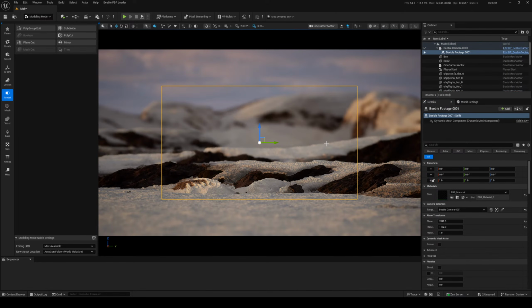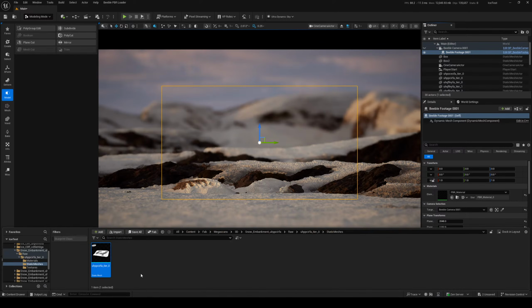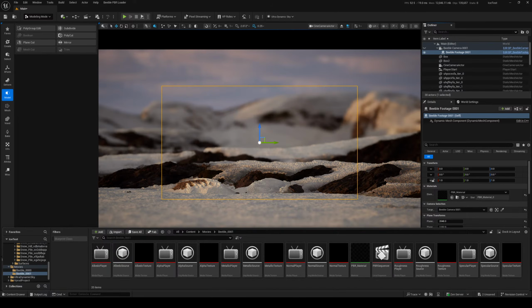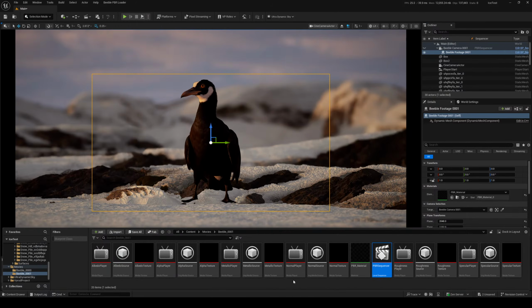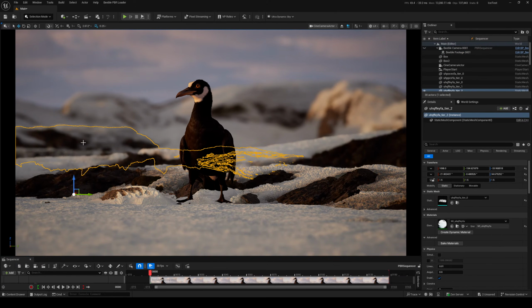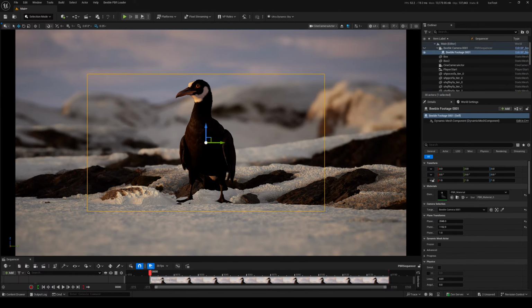Like that. Let's try it. Get our bird back. Yeah, it looks a little weird with the top of it.